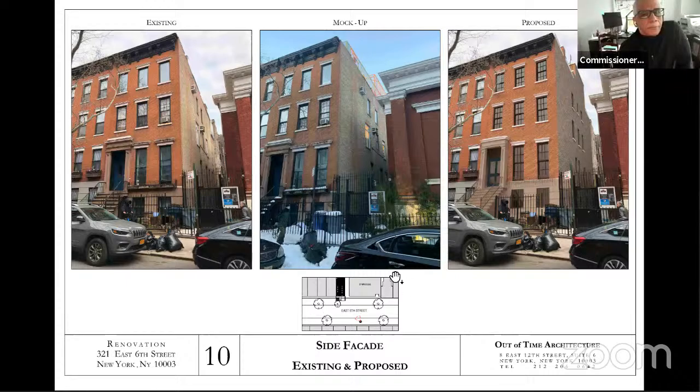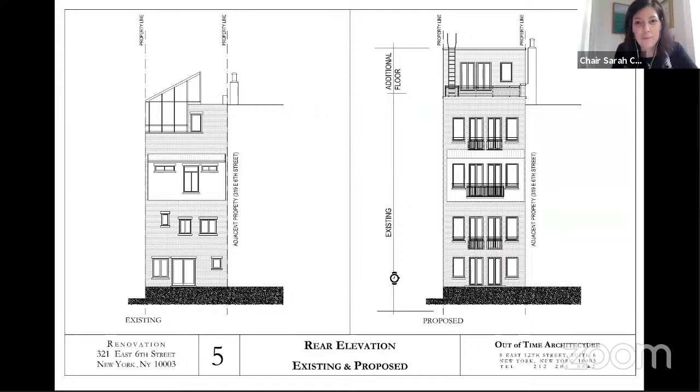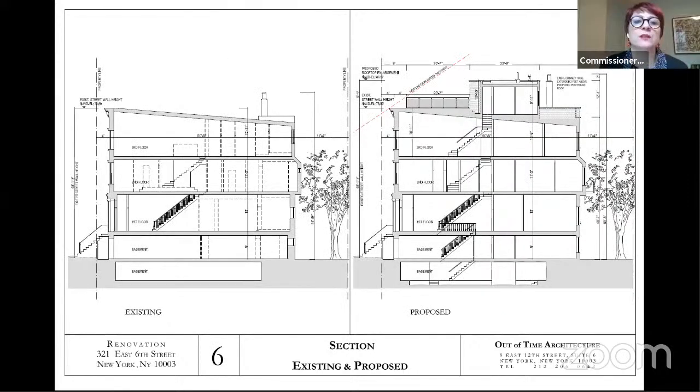Okay, great. Commissioner Holford-Smith? Yeah, I agree with a lot of the comments that have already been said. I think it's a very good project and it'll improve the building overall. I think the windows, I would also defer maybe to staff on what would be more appropriate, although the 6/6 does look a little busy, maybe a 2/2, but I would defer to people who know better than that. I think also the side windows are showing a 6/6 and they're much smaller windows, so they might want to be 2/2.